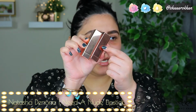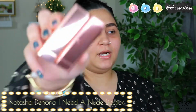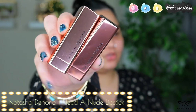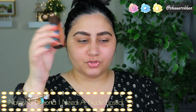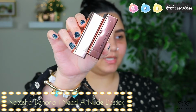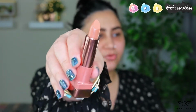I have a slight dent, but it looks so big on camera. But these are the two shades. Really nice packaging, and I love this packaging over the white ones which she normally has. This is really good metallic packaging. And then you have the shade name. So firstly we have the shade Andrea.